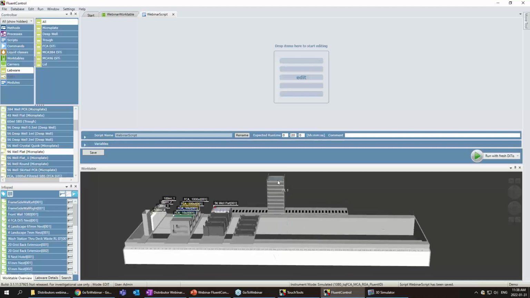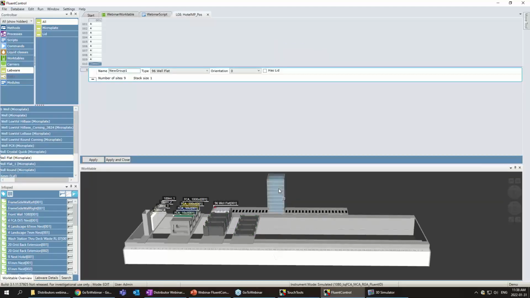And let's also add some plates to the hotel, just the same ones. I will drag it in. And you see if you drag something, the software will highlight all the sites where it's allowed to go in green. So I'm dragging that into my hotel. And now the software has opened a new little tab for me. And this is because I'm dragging it into a multi-plate carrier, like a hotel, or for a carousel, it would do the same thing. And now it allows me to say, okay, on these particular sites, I'll have a plate.